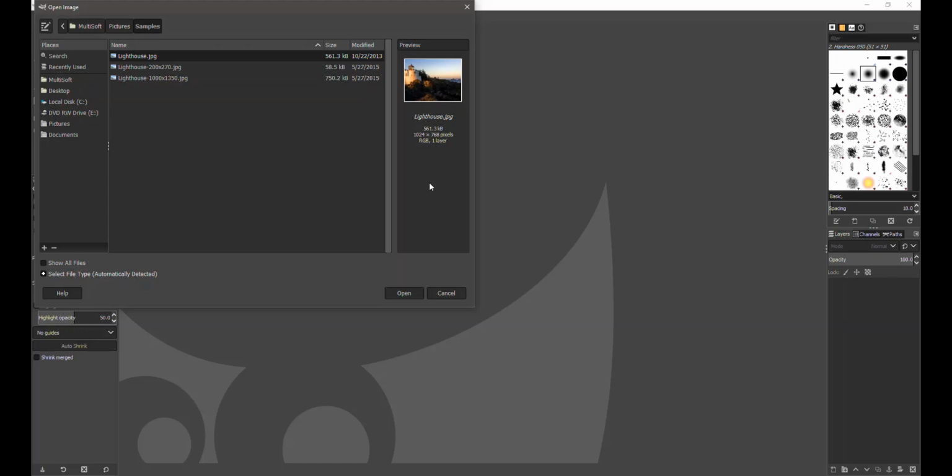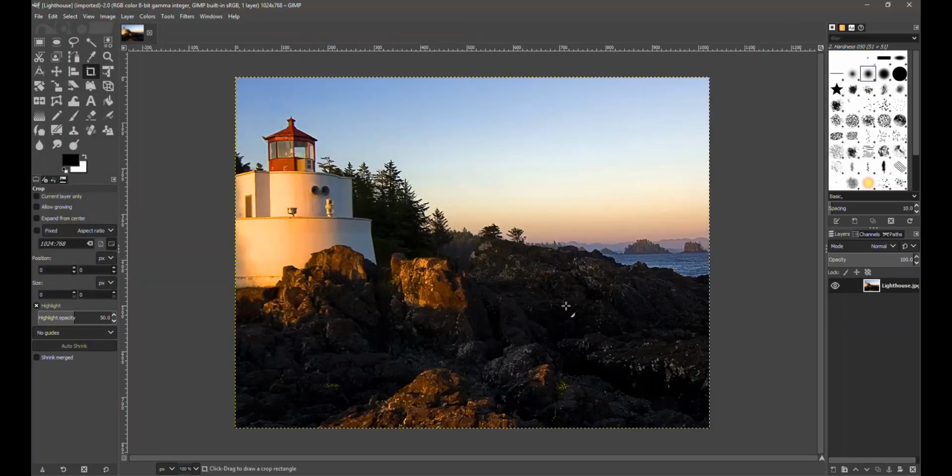So we have 1024 pixels wide by 768 pixels tall. Remember, we need two different sizes. We need a thumbnail size with the dimensions of 200 pixels wide by 270 pixels tall, and then we need the detail size image, which is the enhanced image, and the dimensions of the detail size image must be 1000 pixels wide by 1350 pixels tall. Okay, so we're going to open the image and here it is.